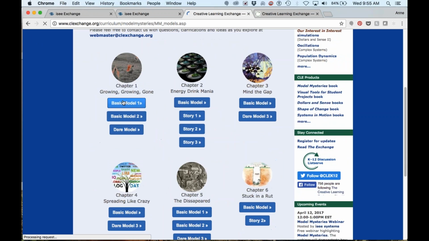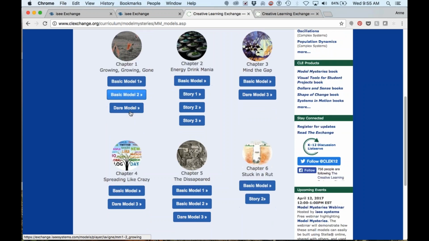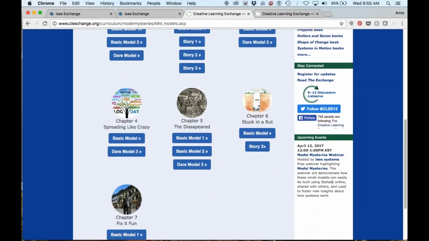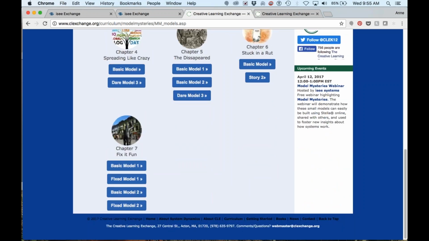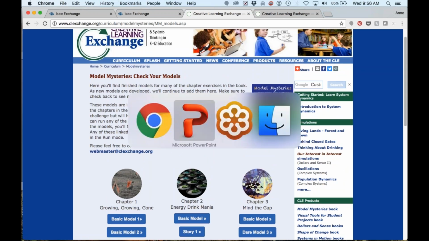So you can go in here and you can check the basic models, and over time we'll be adding more to these. We have some of them in here, some of the extended ones in here, but each one has the basic model in here. So these are the chapters again, with the various models that are available. And for any one of these, you can go in here and do exactly what I just did, where you can copy that model into your own account if you want. So I think that's it on that.